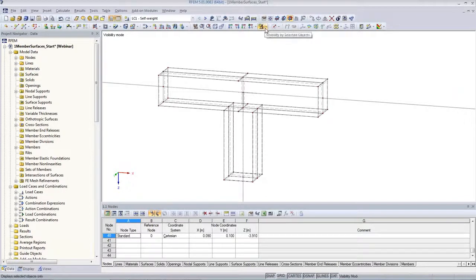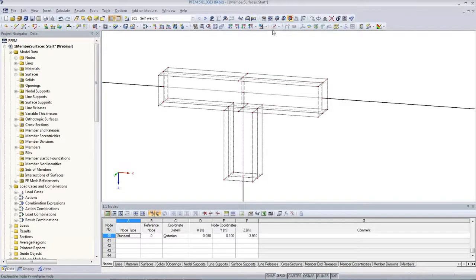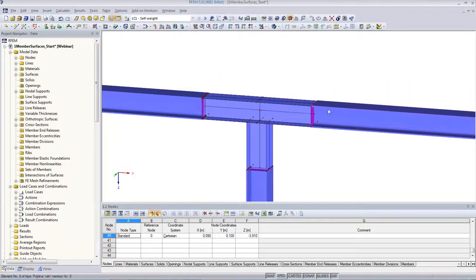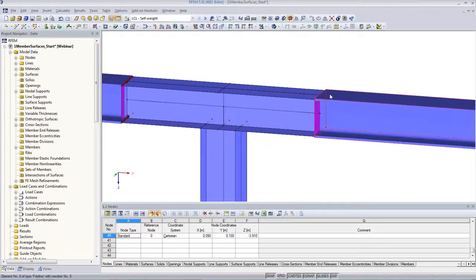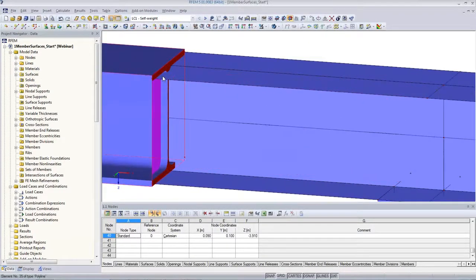Okay, I go back and I cancel my visibility mode, change to the full model, and I see here we have the same geometry that's just going straight over to the surface model. By default, we're displaying the surfaces only at the center plane. We don't show any thickness.